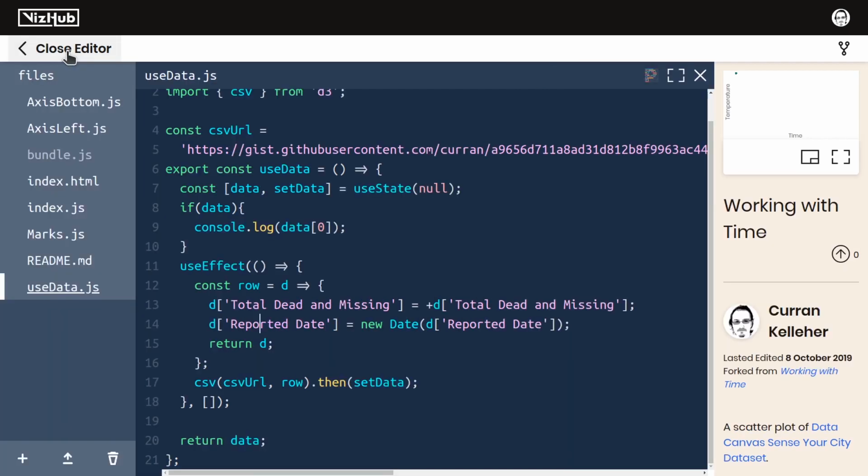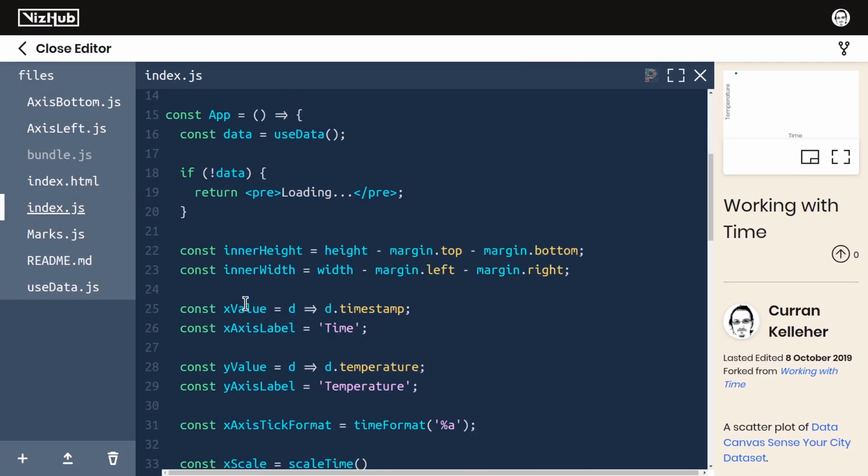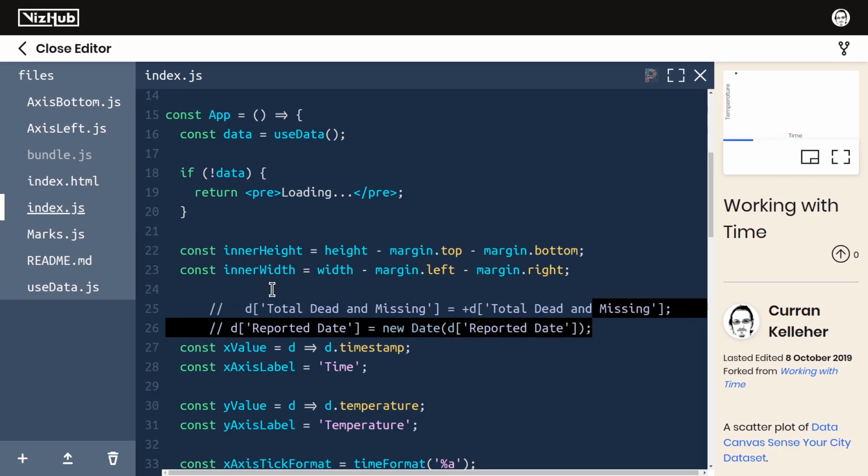Now we're in a position to visualize these. Over in index.js, we have our x value and y value accessors, and I'll just paste that logic from parsing just to get access to these fields so I can copy them.